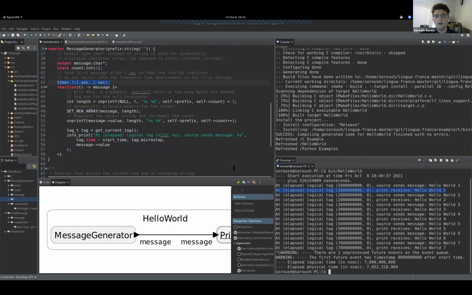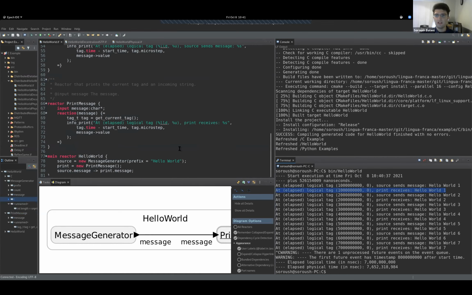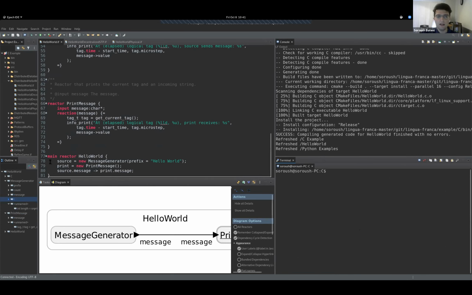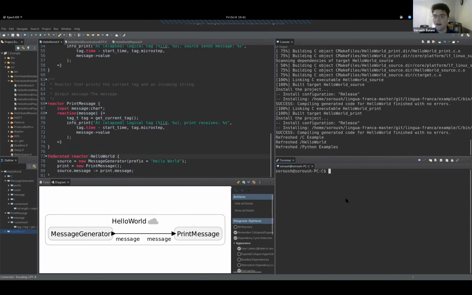Okay, so the way I can make this program into a distributed version is very simple. Let me clear this. All I need to do is change this main reactor to federated. And now if I look at the bin directory, you can see in this terminal that we no longer just have one hello world. Now we have 3. We still have this hello world here, and I'll talk about that in a second.